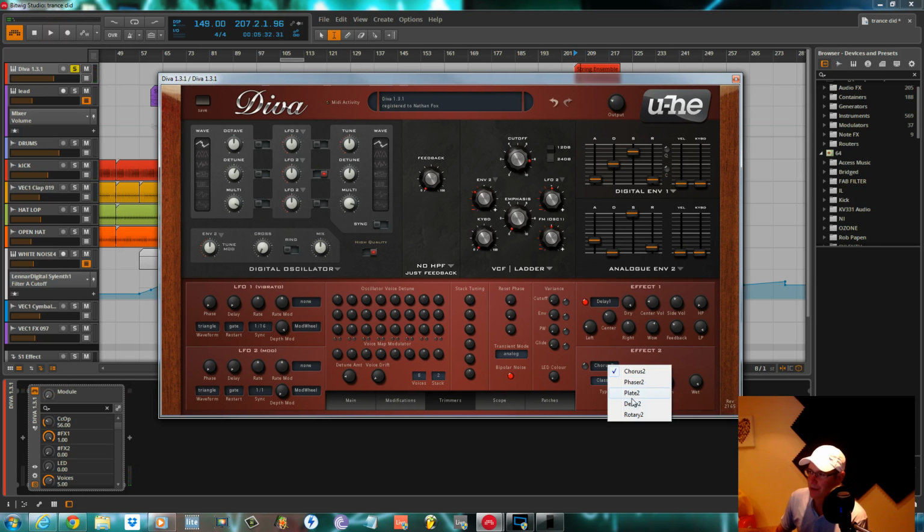Effect 2 I had as a plate 2, which is the reverb within Diva. Again, these effects are absolutely awesome. No pre-delay, diffusion where it is. Diffusion and dampening are pretty much the same thing. Dampen kept where it was as standard. The decay I pulled down slightly to 38. Reverb size the same, pulled it down to 118. Wet knob again just down a little bit from its original, and the dry also, so 85 for the dry, 35 for the wet.